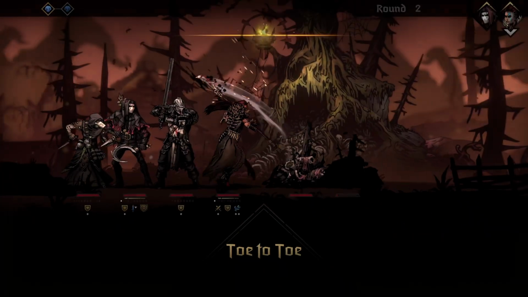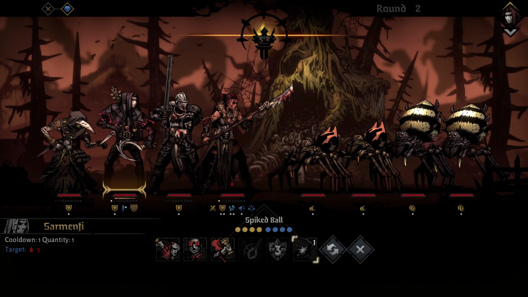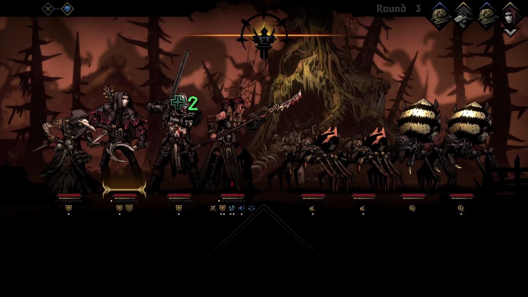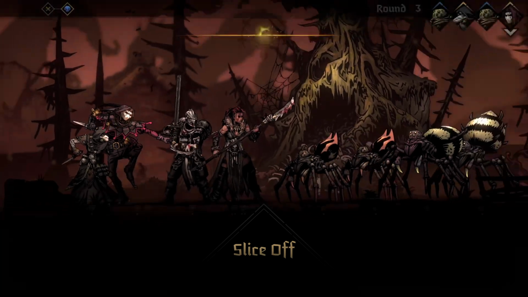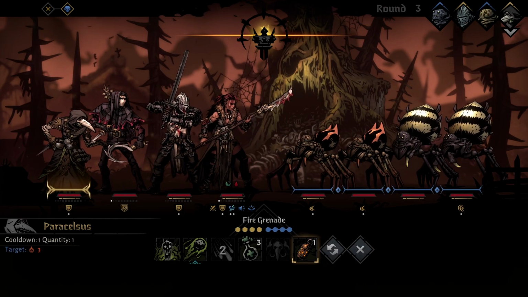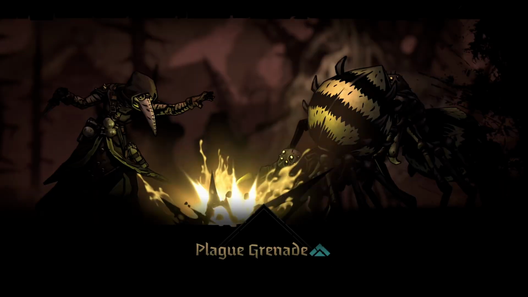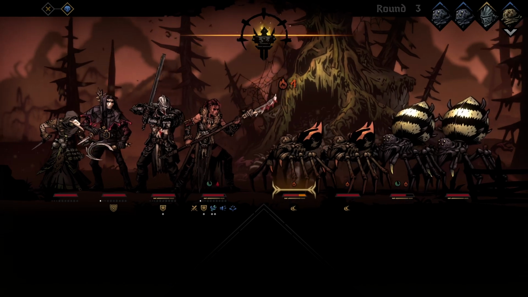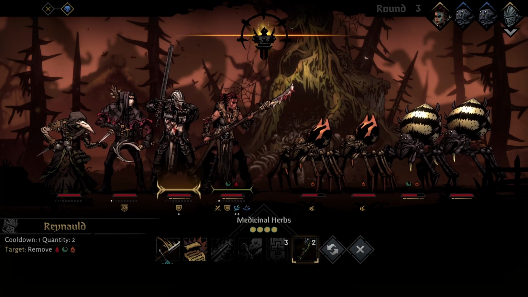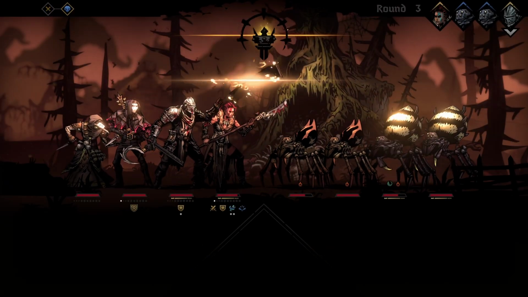Toe to toe, finish it off, get our taunts. Well, that won't be fun. Slice off. Slice off. Well, now it can't dodge. It's only 3 damage. Fire grenade. Hit 3. Plague Grenade. She should really just be called the Grenadier at this point. I will use this for the funsies, then 4 and 4. Do this, they get rid of the dodge. Okay.